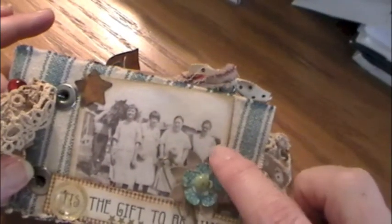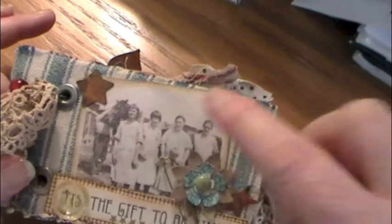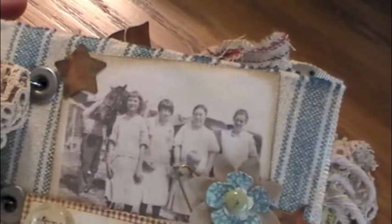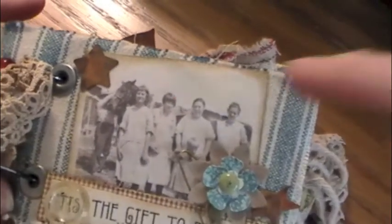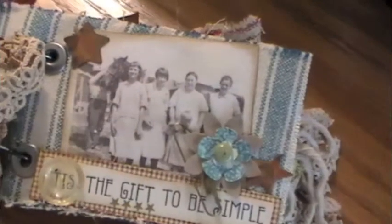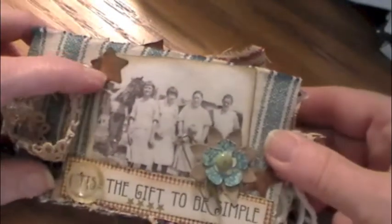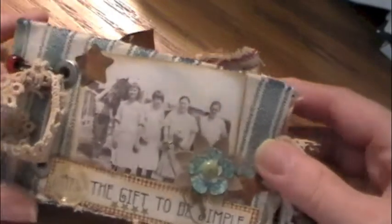I love this one. It's a farm wife and her girls, and then there's the husband back there putzing with a horse. Isn't that funny? I love that one, but it's pretty old. And then these stars, I got these in a rack. No, I didn't. I bought those, I think, from Craft Direct.